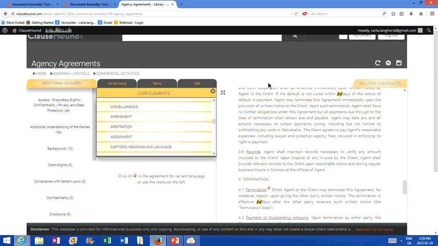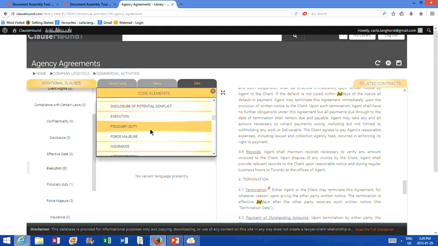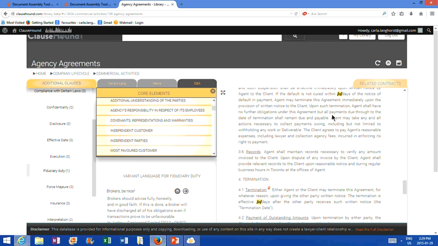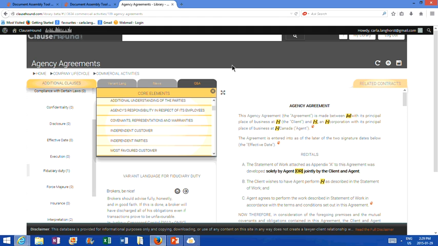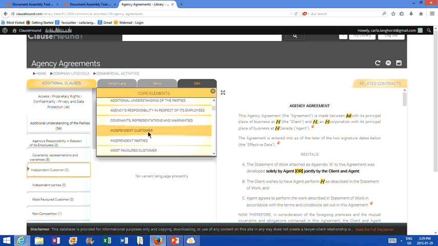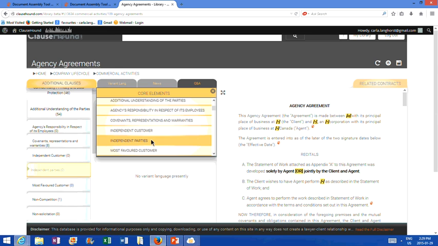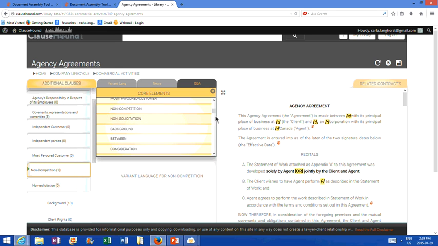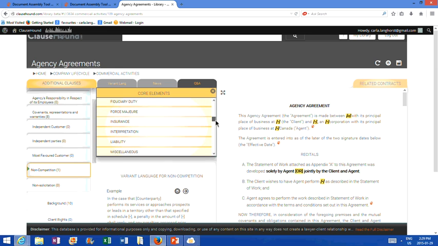If you click on the core elements button at the very top, this is the easy way to walk through the agreement. So you can see if you scroll down that it has some of the points that we had discussed. Confidentiality, non-solicitation. So some of these weren't discussed, but parties was discussed. Arbitration was discussed. Dispute resolution was discussed. And so at a later time, if you're interested, you can just pop through and use the middle column as a guide.